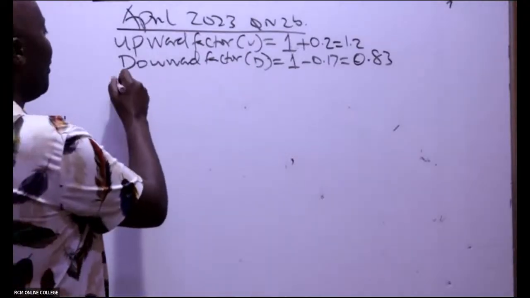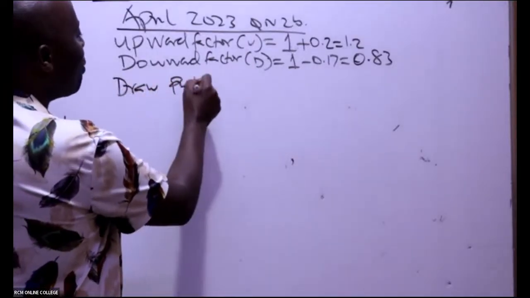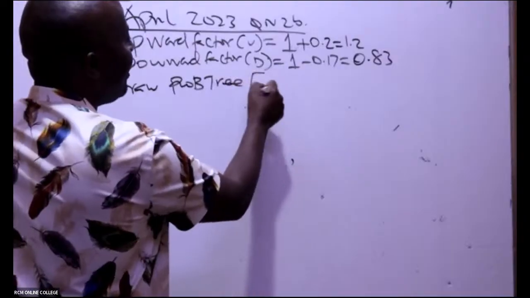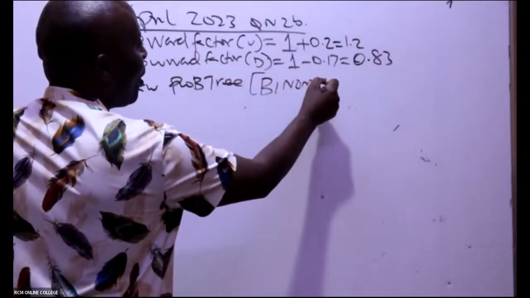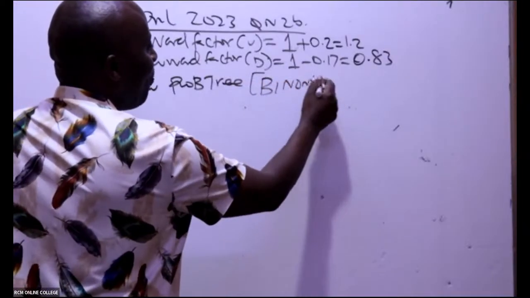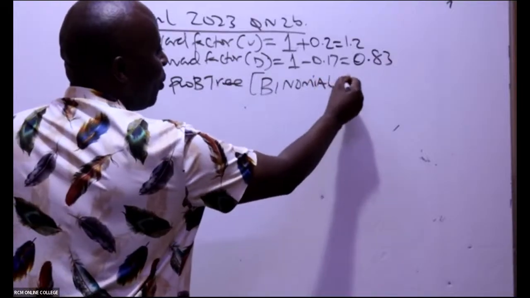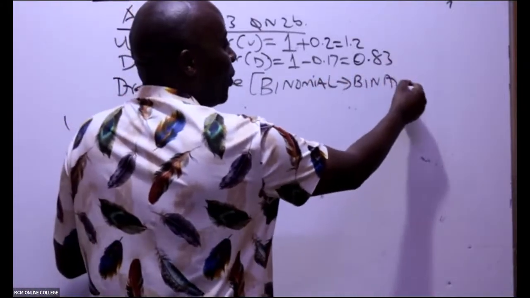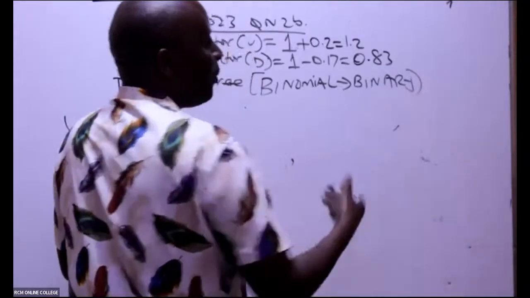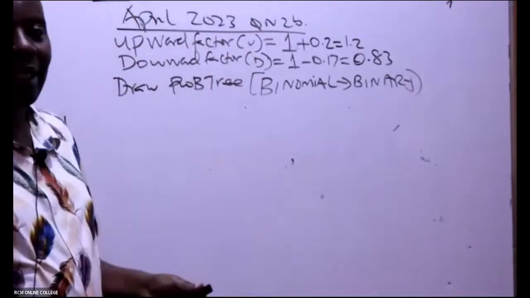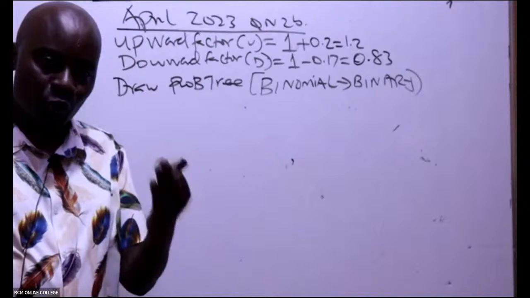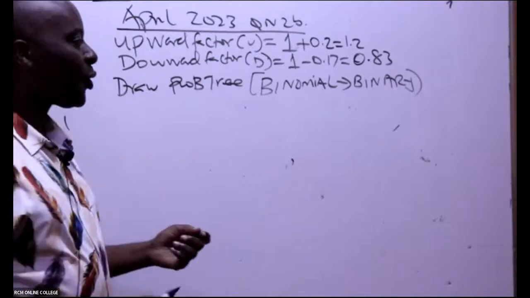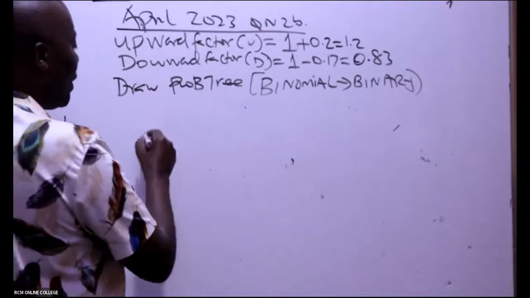Draw a probability tree, which basically is a binomial. Remember, binomial, your examiner at times will use the word binary. When you were in Form 2, most of us were being taught something by means of 2, 2, 2, 2. All right? So in this case, ladies and gentlemen, we shall draw something like that.